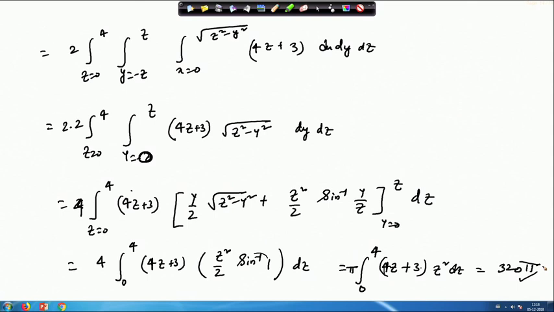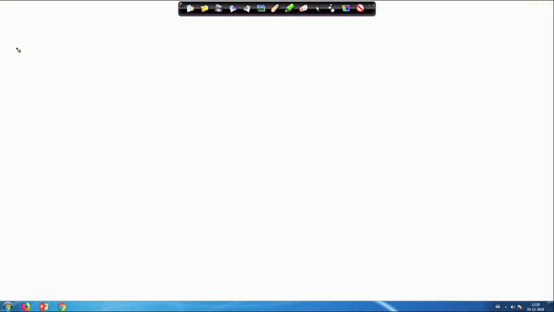You might also be asked to verify. So, when you are asked to verify, that is when the examples become very lengthy, and hopefully let us assume that you will not be asked to verify, but sometimes you might, and then in that case you have to evaluate both the surface integral and the volume integral. So, let me give you an example where you have to verify, example 4 I believe.